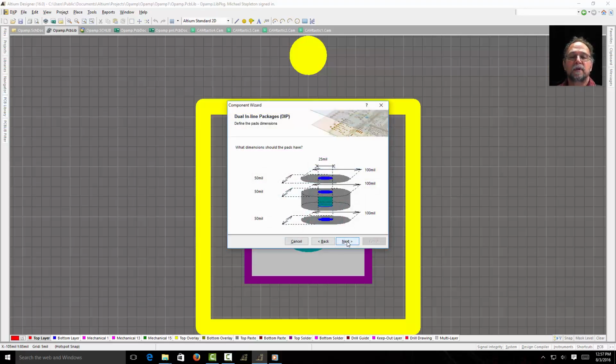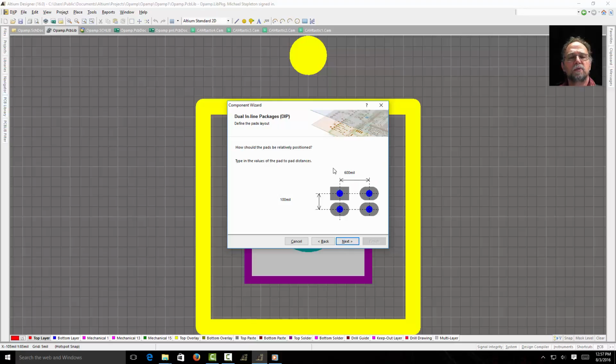I'll tell it next. It wants to know what size do I want these pin holes to be and these pads to be, so I'll say I want my holes to be 35 and maybe I want these to be 75. Next, it wants to know what spacing do I want here. I'm going to make an odd spacing. That's why I'm making a special footprint. This is talking about where are we going to put the top overlay. How many pins do I want? I'm going to make 18 pins.